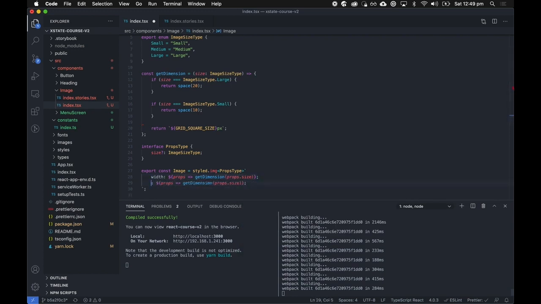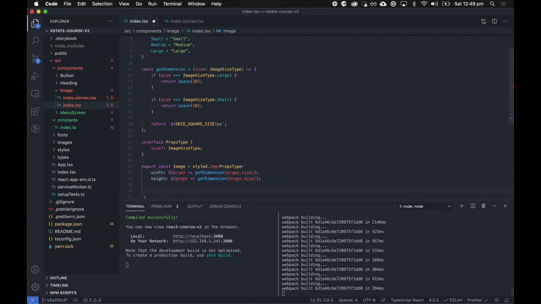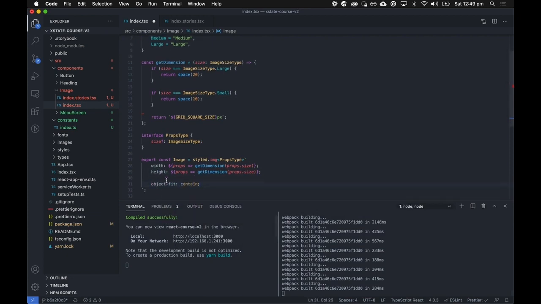And it'll be exactly the same for the height. And I'm going to use object fit contain. So this will make sure that whatever image file we load into this component, it won't overflow the container and it'll still maintain its aspect ratio.